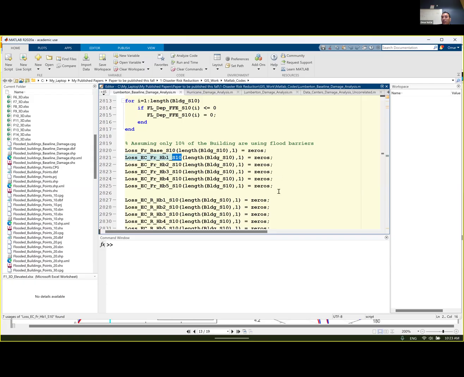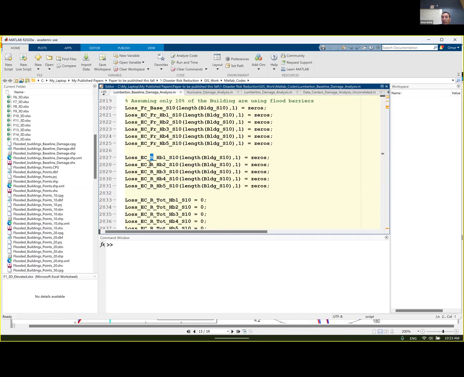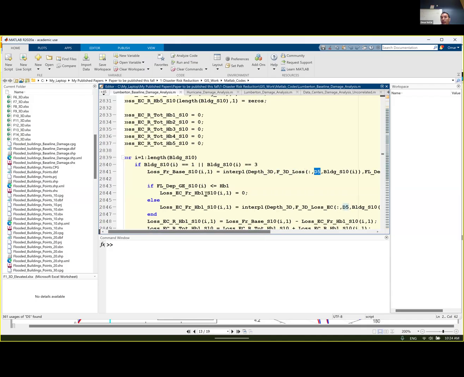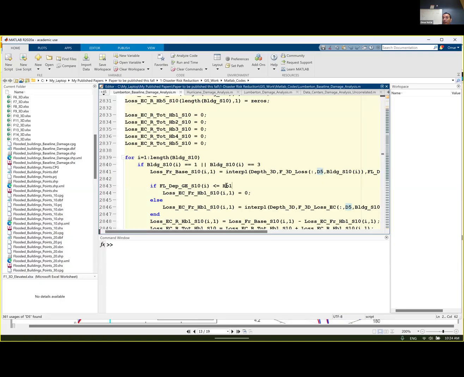Okay. And I'm preparing the matrix and putting zeros here. And here I'm calculating flood loss reduction. And here I'm calculating reduction total for HB1 and for 10% of the buildings. It is the same code from last time. I'm saying, for buildings with archetypes 1 and 3, calculate the base flood loss. For the base flood loss, you see, I used the F3D loss at D5 because I know that 10 days is considered the base flood loss without any duration included. And then I'm saying if the building ground elevation is less than the barrier height HB1, the flood loss is 0. The same thing that I did last time. If the barrier height is here and the water is here, the loss is 0. But once the water exceeds the barrier height, we start to have losses. That's what I have done before.